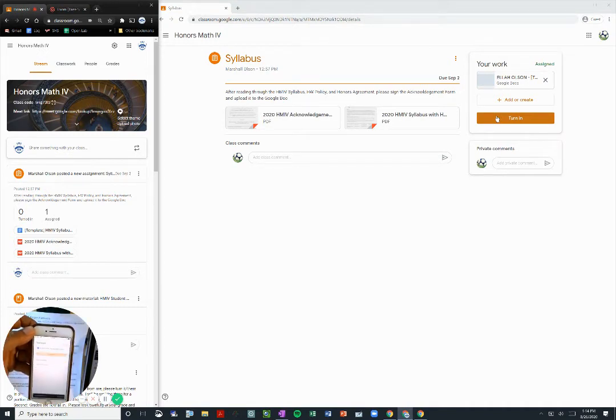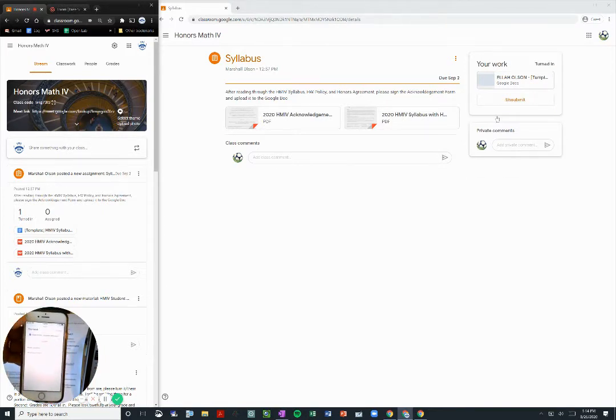And that was a step that a lot of students forgot to do last year. Down at the bottom it says unsubmitted. Maybe you realize you put the wrong picture on there and you want to unsubmit it, or I could do it right here actually right now. And then I can go back in there and edit it. Once you submit a document, this is kind of weird on Google's end, as a teacher, I become the owner of it.